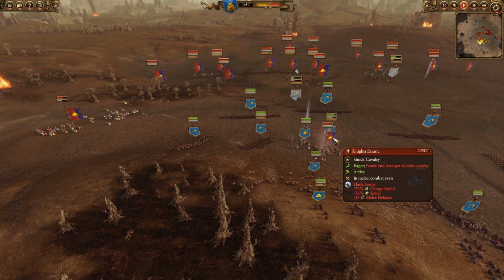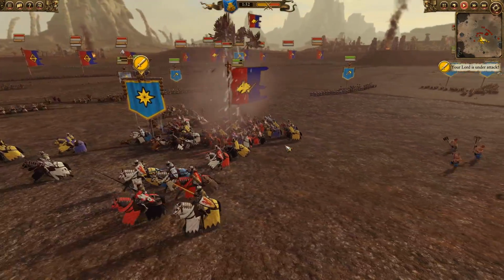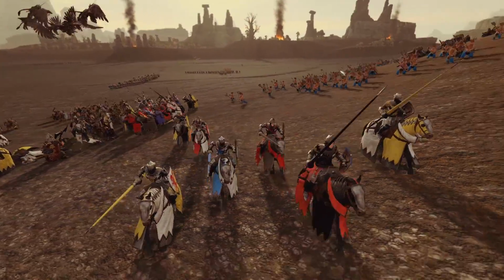Now, Gromby is waiting there, and the reason I put him in the middle is for that exact purpose. He pops a Flash Bomb, and that's going to really slow these guys down and allow the Dwarven Slayers to come in and do some serious damage. 76% speed debuff is pretty good.